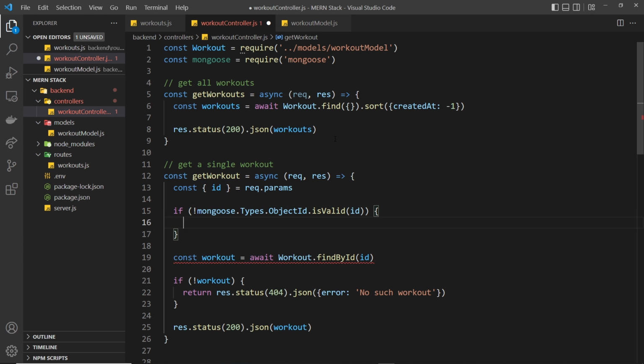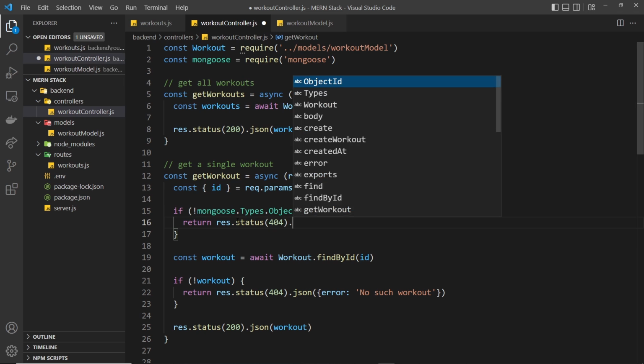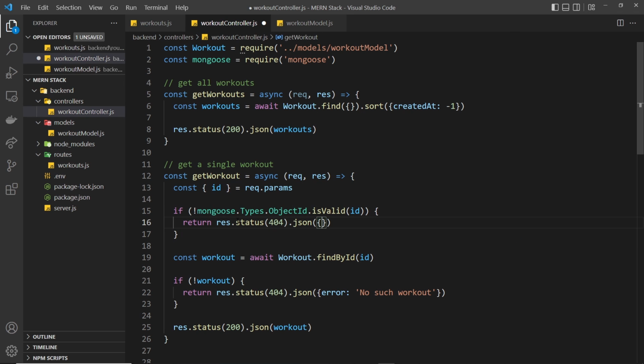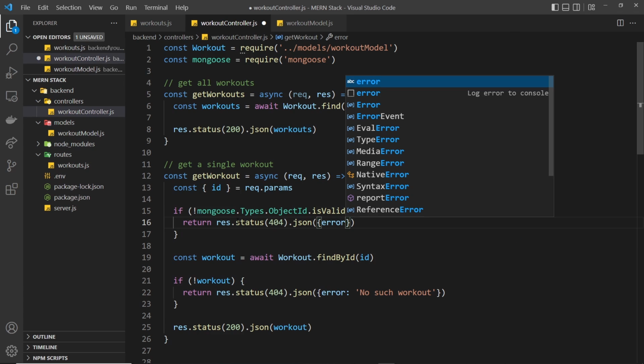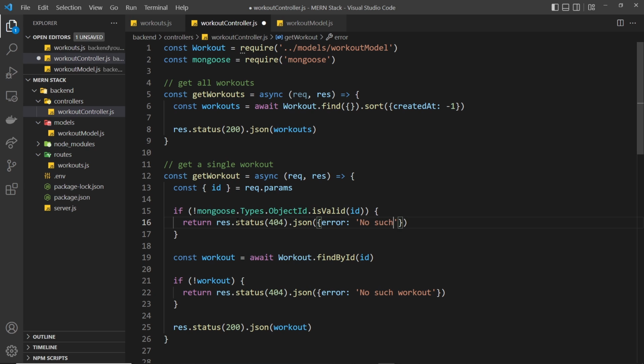So what this method does is it sees if the ID that we've got is valid. Now, if it's not valid because we've added this exclamation mark right here, then we'll do something in this if check. And what we want to do is return a response where we set the status to be 404, and we want to send back some JSON, and we're going to have an error message on that JSON, and we'll just say no such workout.